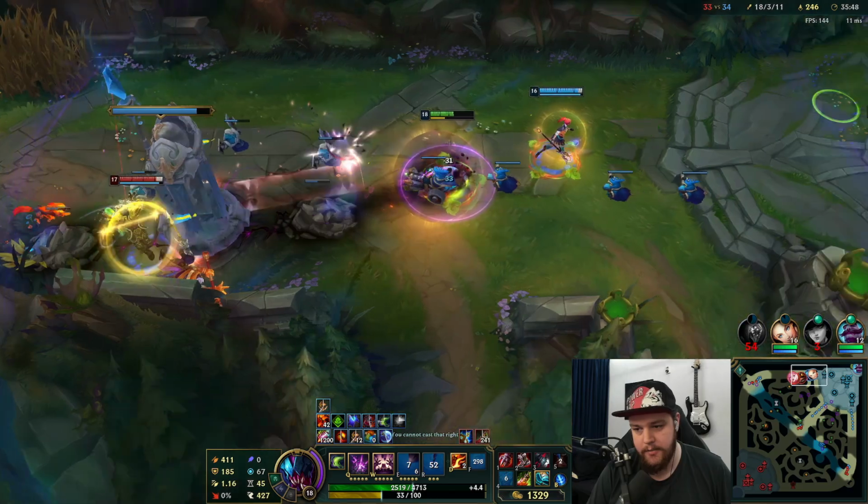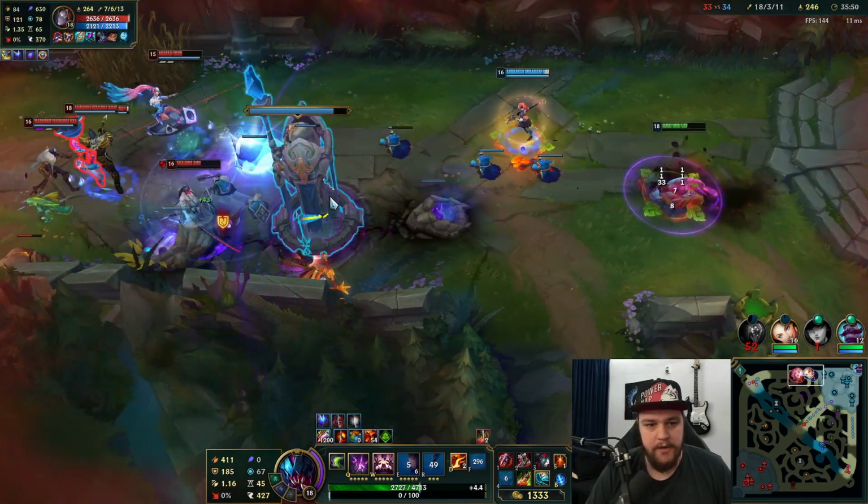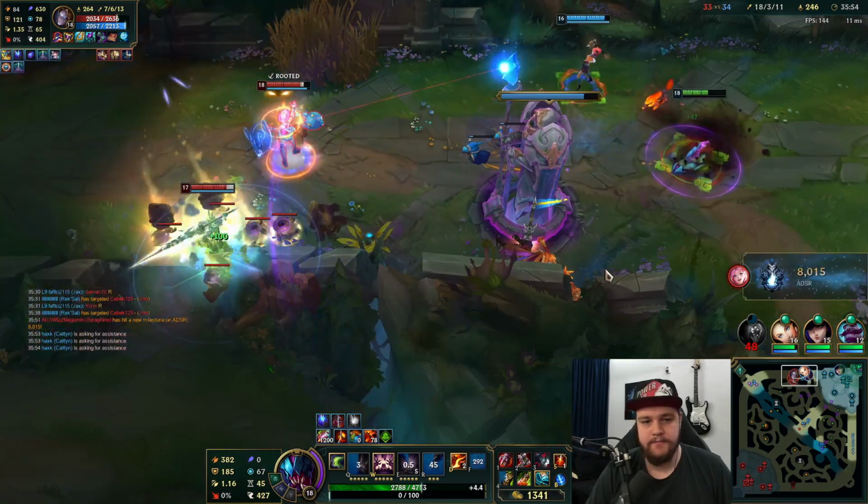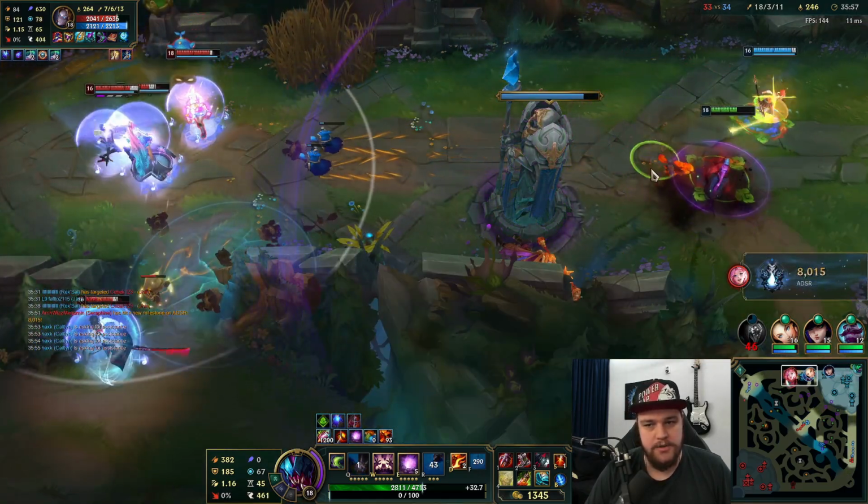Yeah, this is not playable. Jax is dead, Braum is AFK. Unlucky way to lose. What can I say? I had this entire game under control and then Braum left.